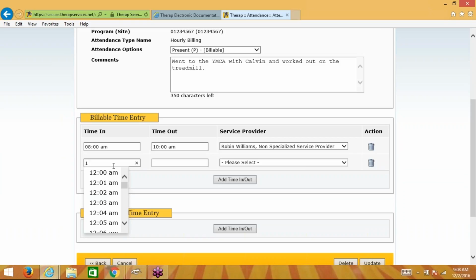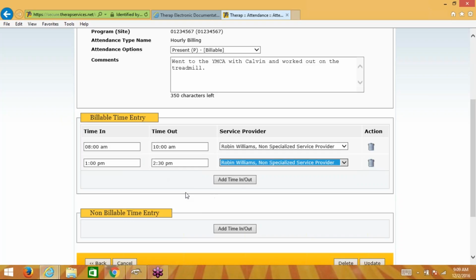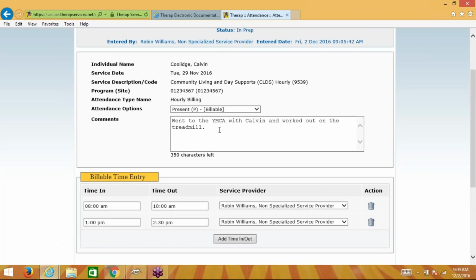And again, you could scroll or type. I'm going to type. I tend to think it works faster. All right, so I was able to document that I worked from 1 p.m. to 2:30. All right, now you have to remember, if you're adding additional time, to make sure to document what you did, and those for me, in my case, the next hour and a half.